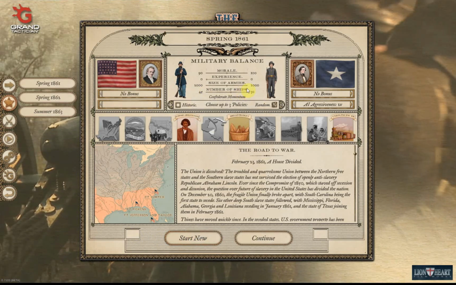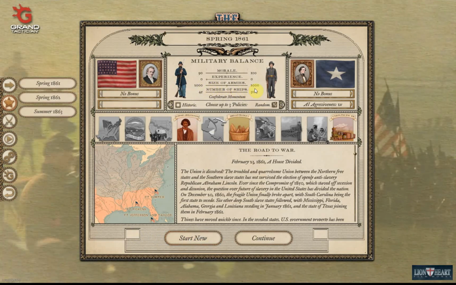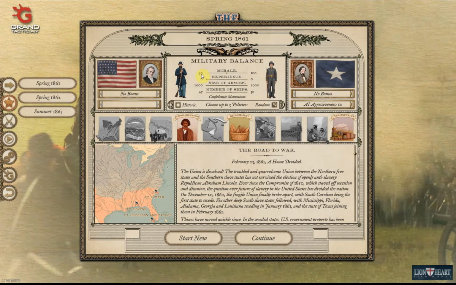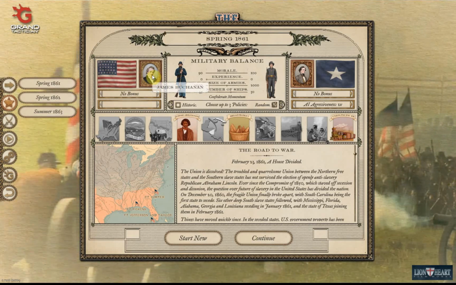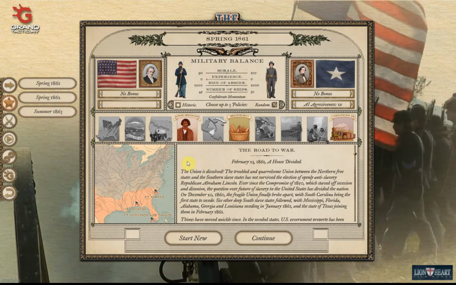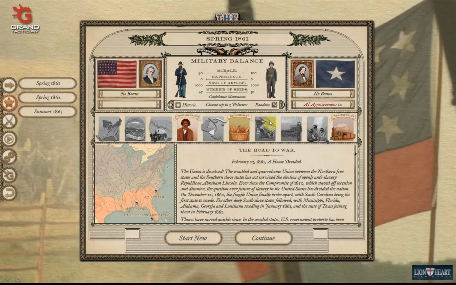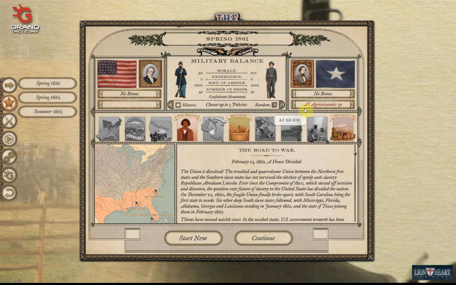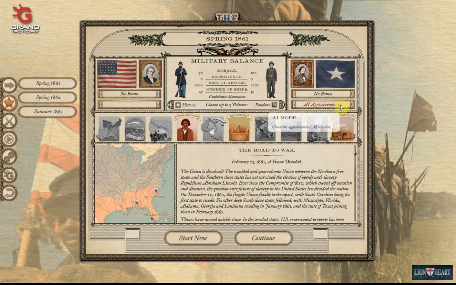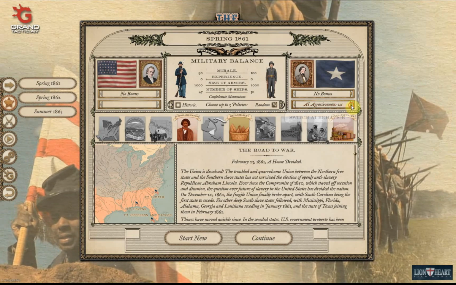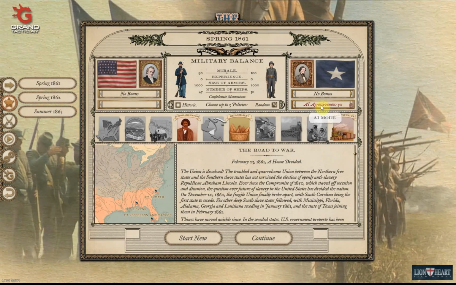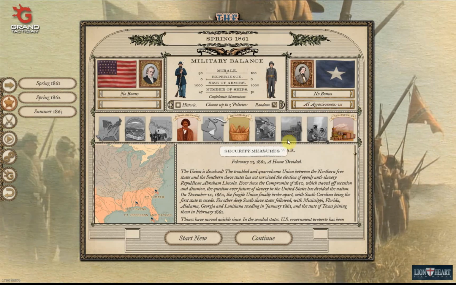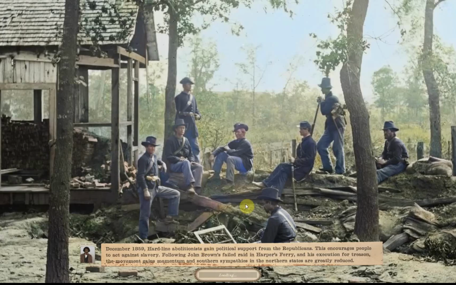Alright, both sides start with 2,000 size in army. Confederates have slightly better morale. Union morale of 90. Buchanan is still president at the beginning of the game. Lincoln has not been inaugurated. We'll leave aggressiveness at a 9. Can you go higher? Oh, it's 1 times. I thought that was a 9 in Roman numerals. How aggressive? Okay, up to 5. Let's go at 2, since this is a first playthrough. Alright.